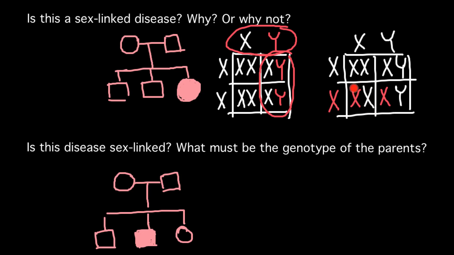One of her daughters would also be a carrier but phenotypically normal, another daughter would also be normal, 50% of the males would be normal, and 50% of the males would be affected with this genetic disorder caused by a mutated gene on the X chromosome. As you see, this is also not the case, because we have a phenotypically normal female, a phenotypically normal male, and none of the sons are affected — but a daughter is affected with this genetic disorder. We cannot see affected females when the mother is a phenotypically normal carrier.